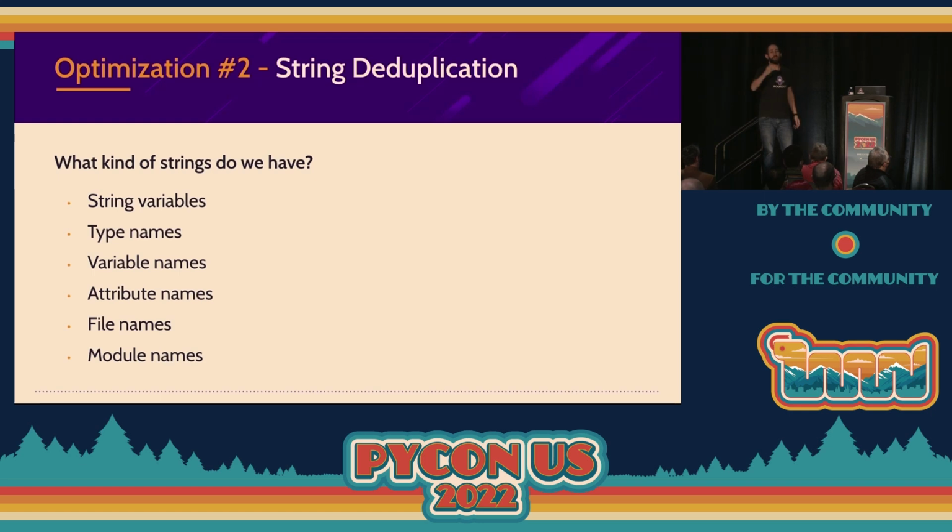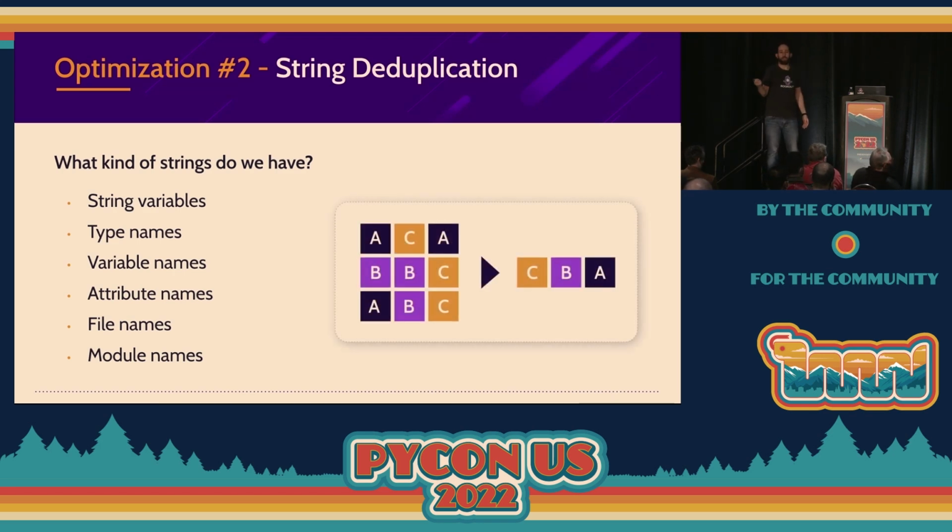It's not just the string variables themselves, where you can have multiple variables that are actually the same value, but think about the attribute names or the type names. If you have the same object 1,000 times, you're going to capture its type 1,000 times. For each of its attributes, you're going to capture the string of the attribute 1,000 times. So why not deduplicate that? Whenever you encounter the string the first time, give it a number. The next time you encounter the same string, just give it the same number, and then in the background, we also serialize this entire dictionary so that it can be deserialized.